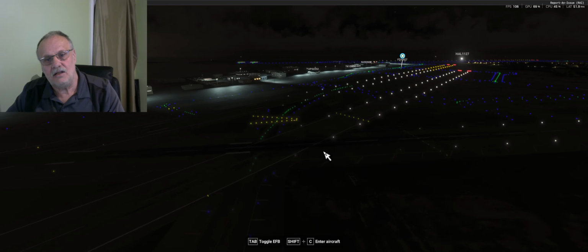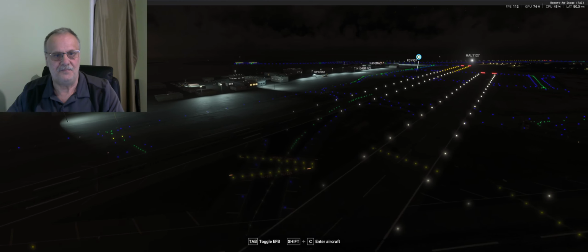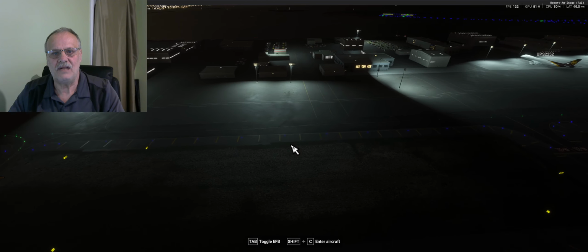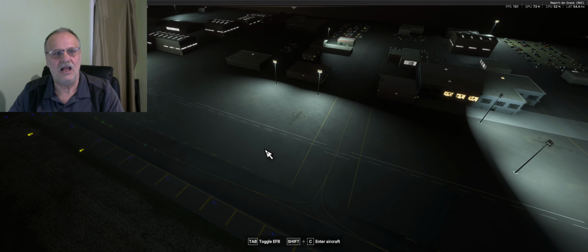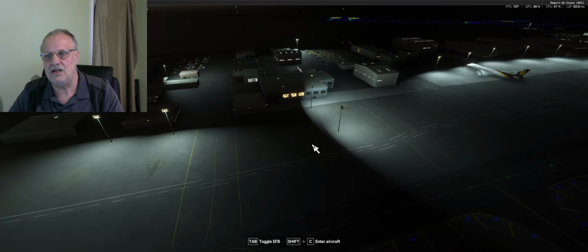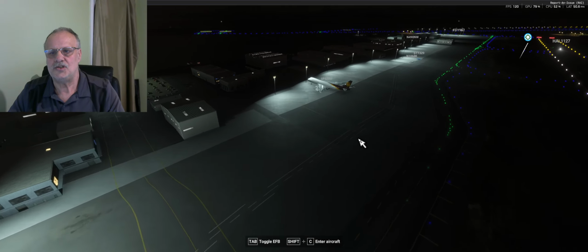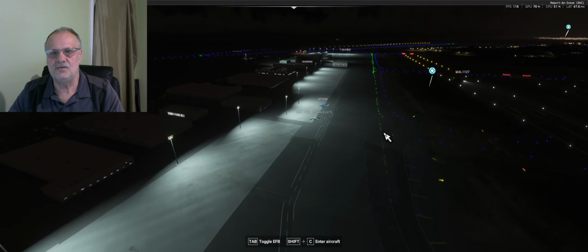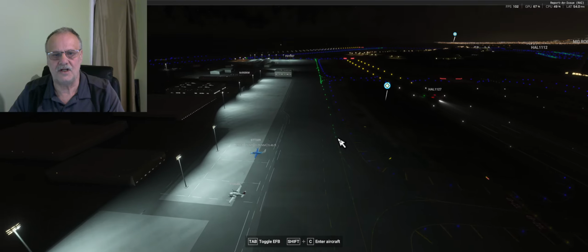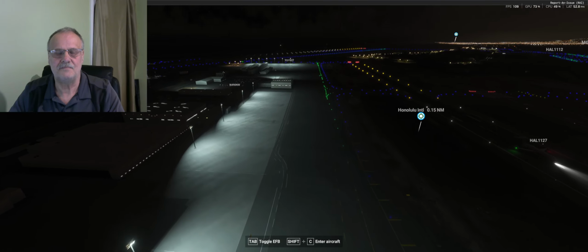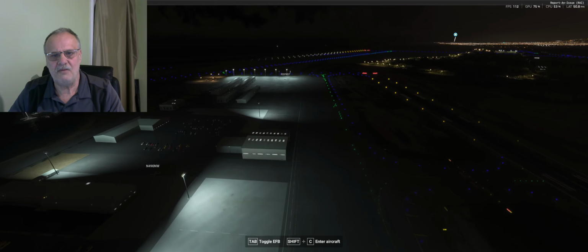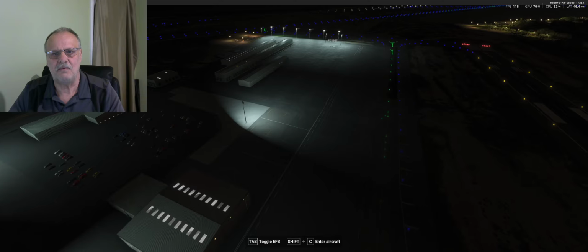So in the large and medium airport lighting, the next thing that we're going to talk about is there is small lighting and ramp lighting logic in here as well, okay? So one of the problems that we actually had is if we go over to, I'm just going to zoom over there quickly, as quick as I can. So one of the problems that we had, and this is a prime example of this airport as being the problem.